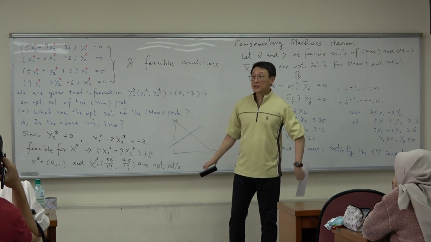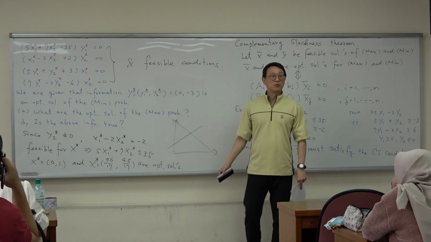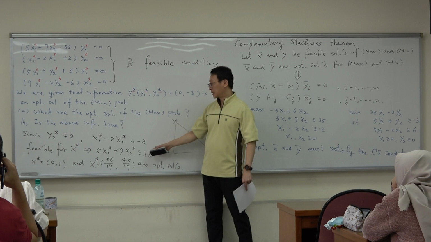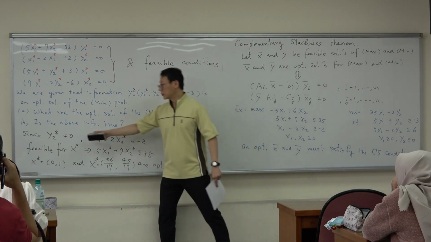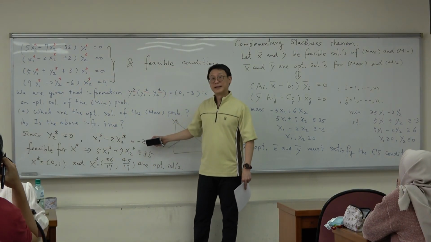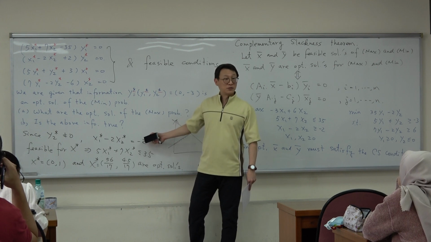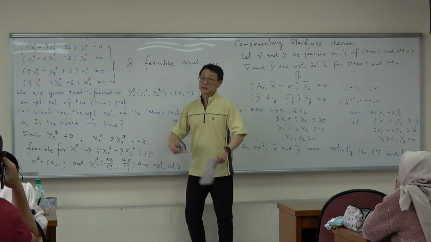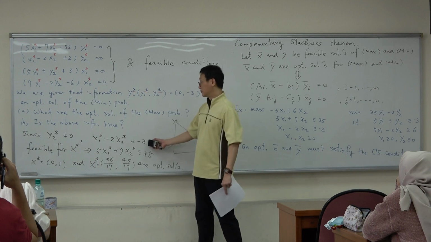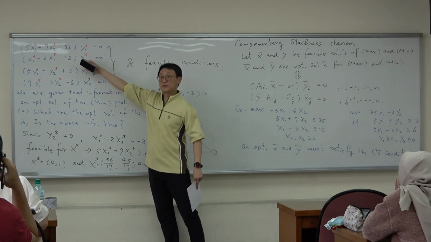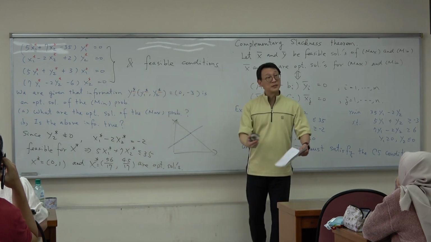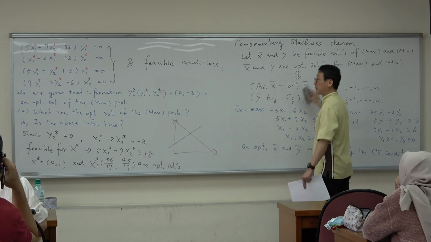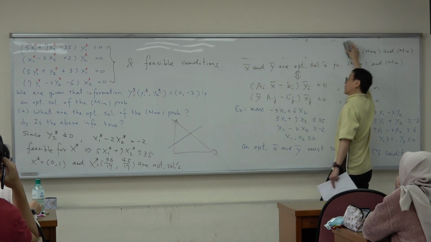If it is not so easy to find x and y, maybe I have to utilize this kind of discussion. Suppose I already know some variable equals 0, or does not equal 0, then I will know that the corresponding constraint is binding based on this equality. So for this scenario, I don't have to consider y2. I only have to consider 2 variables based on this discussion to find our values. Okay?